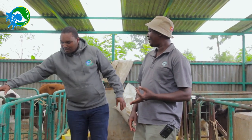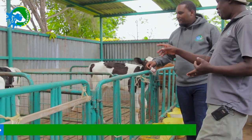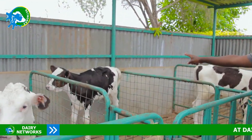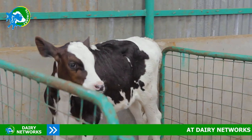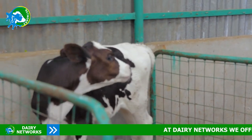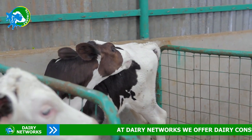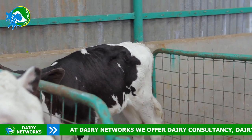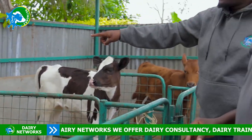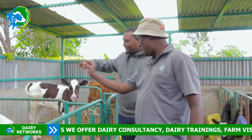Now, like this one, where is the unique mark? The unique mark for this one is the pointing black tip at the back, on the left side. That is a unique mark that is not in any other one. Oh, this cutting here. That cutting there, the one that looks like Madagascar. Is it Madagascar or Zanzibar somewhere? Yeah, part of the map of Africa. That there is a unique mark.